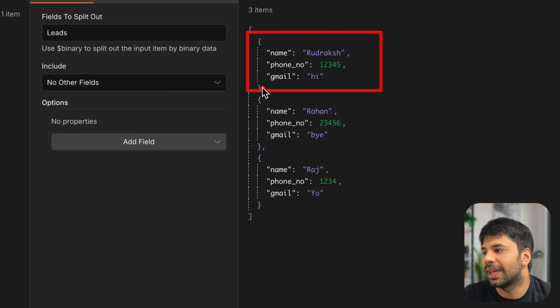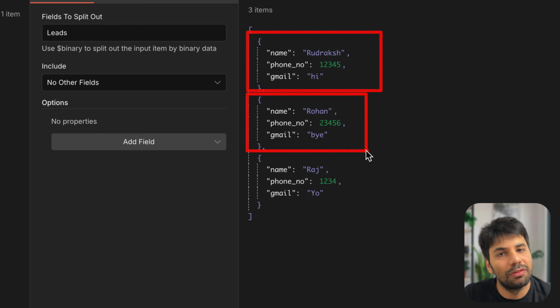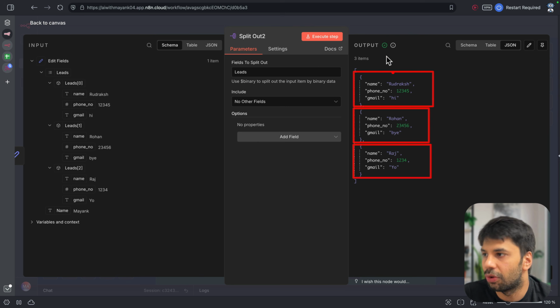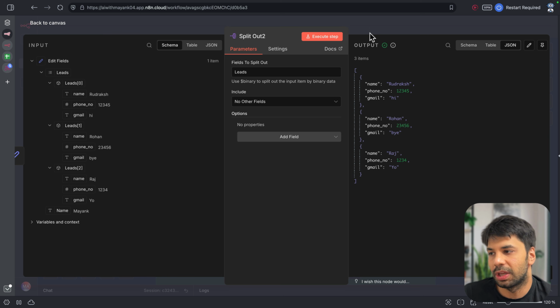Now I could take each and every one of them individually and do all my work on them. Majorly, what is the use case? So let's say you have multiple leads, multiple customers, and you want to treat each customer separately. And that is where the split out node is very helpful. So yeah, split out is something which we will be seeing and using a lot.